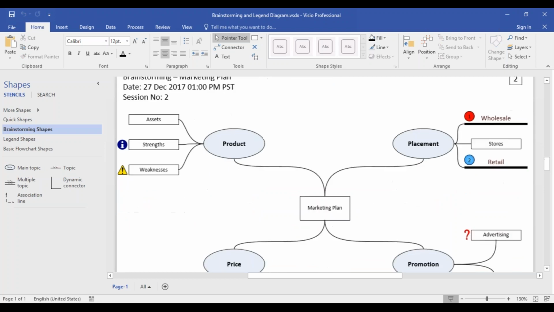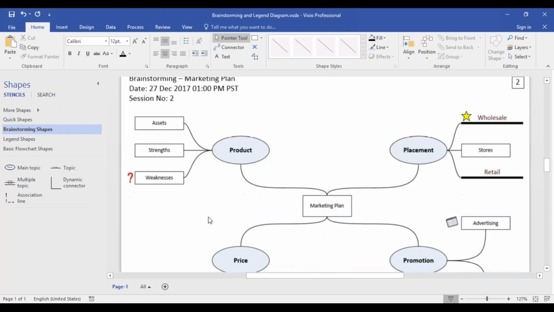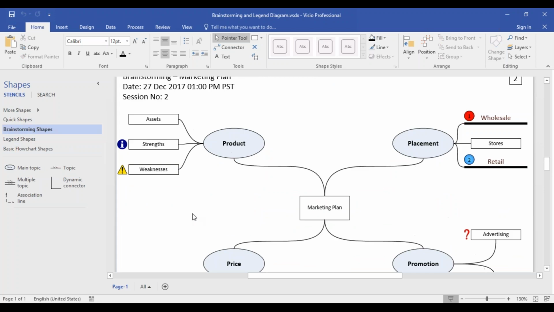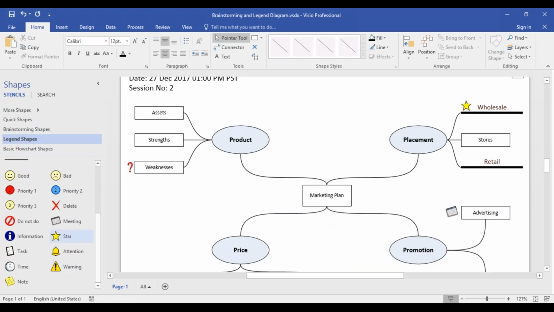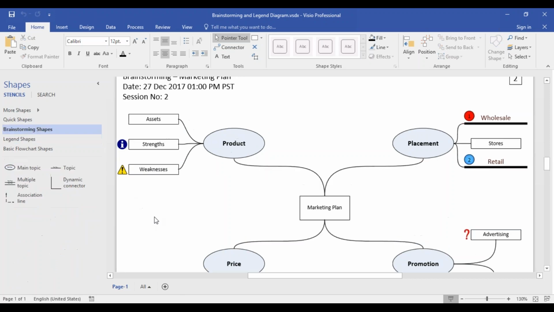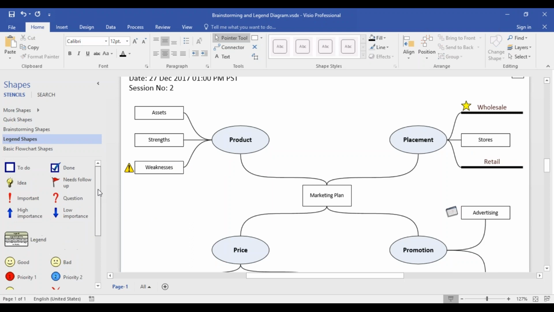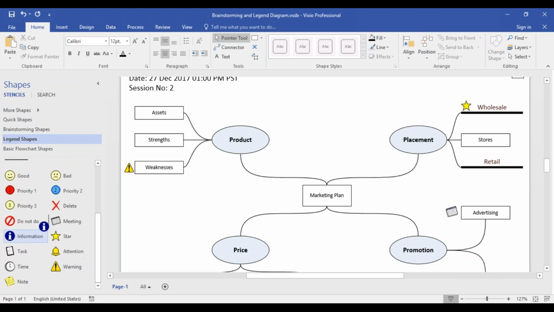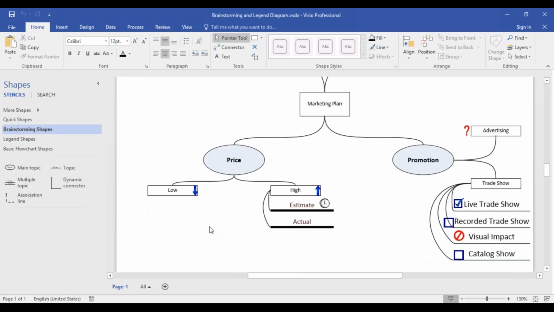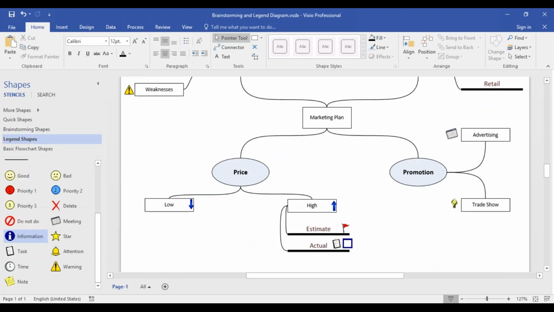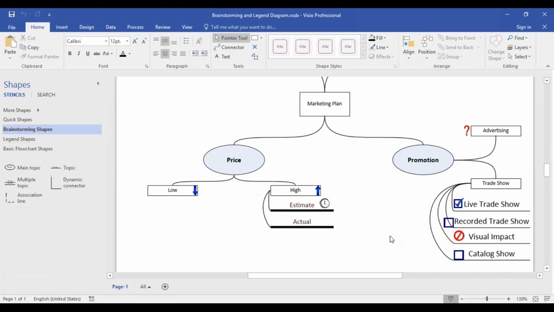Afternoon session, what's happening? You're going to further talk about the weakness of the product and some other decision has been taken. So what is it? The weakness now has a warning. You further discussed, you asked that question, and finally you decided that there is a warning about the weakness of the product. So place a warning symbol. Next, about strength of the product, in the afternoon's discussion, there is some information needed. So add the information symbol. Under pricing, so all of these follow-ups, tasks to be done, everything is completed. So estimate, you have to schedule some time. So add a time symbol.